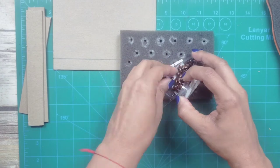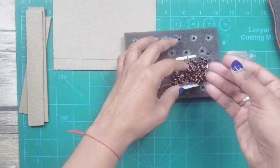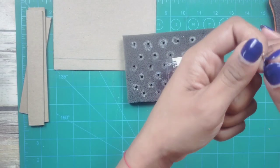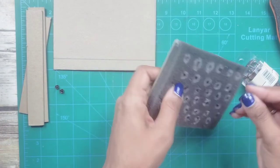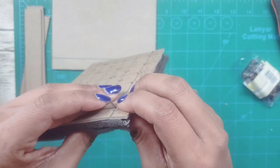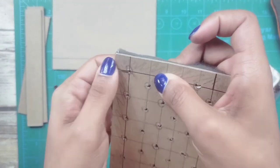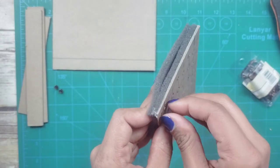Now let me show you what I'm going to be using to tuft the headboard. I'll be using these brads. They are brass brads, and at the end they have two divisions, two sections. You open them, they're very pliable, easy to work with, and once the fabric is on the foam, I'll be pushing the brads through the hole and then separating the two sides on the other side, just like I just did.